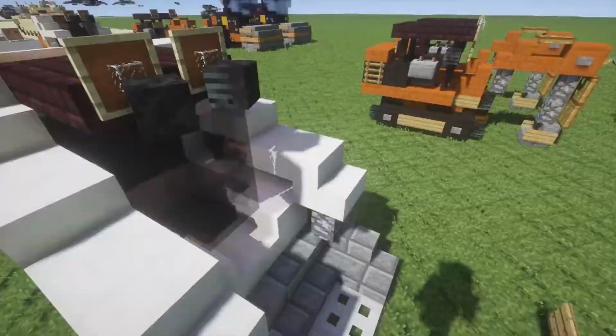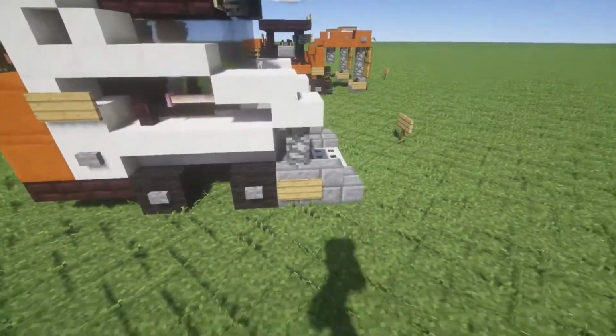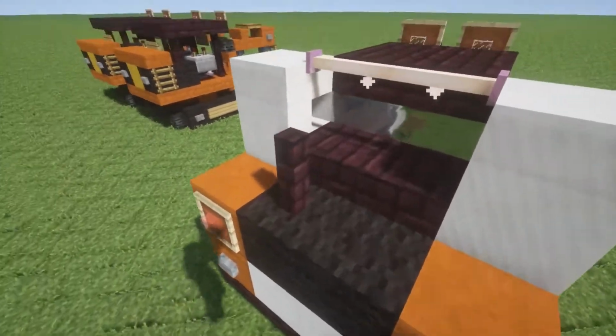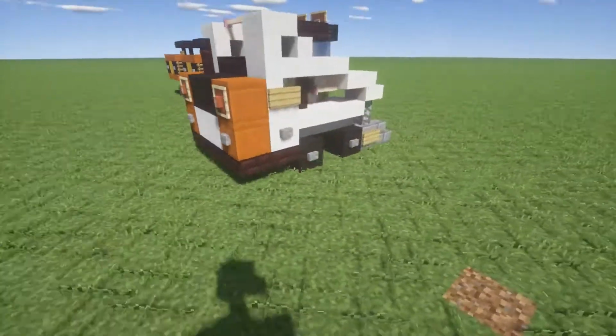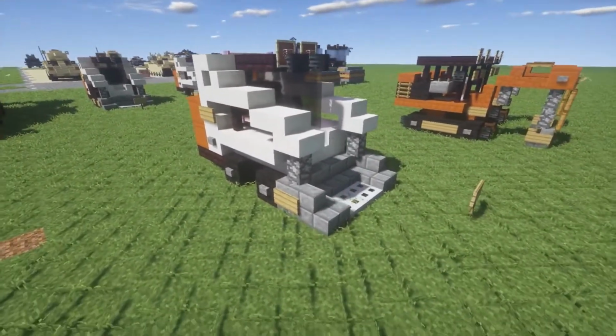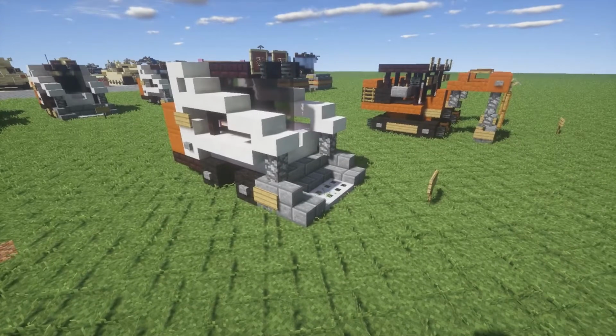You have your 2 arms on either side that connect up to the front bucket. You got the back where the engine would be. Obviously, you got a little exhaust right there, some brake lights, stuff like that. It also has the color of the Bobcat company itself.